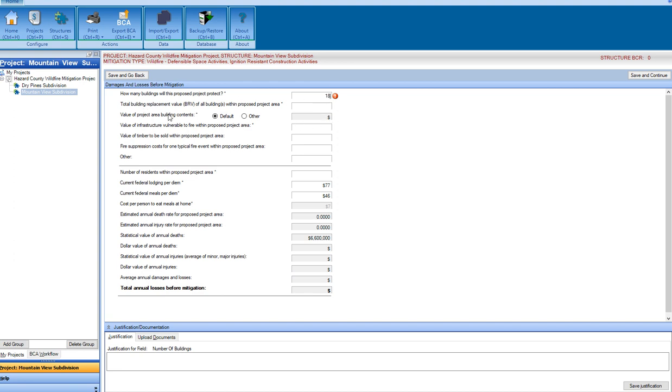Okay, so the next question is the total building replacement value. How much is all that worth? How much are these buildings worth if you had to build them again? So where do you get that number? I get it from the tax assessor's websites.